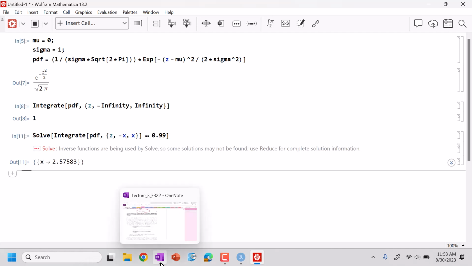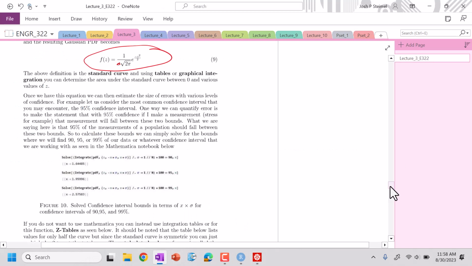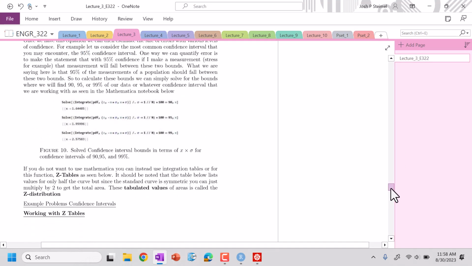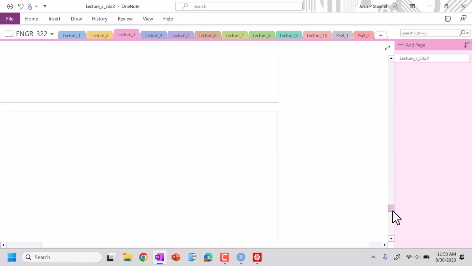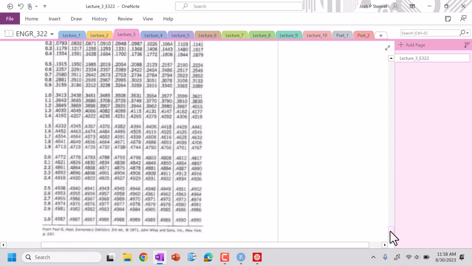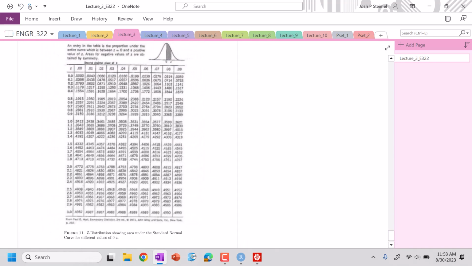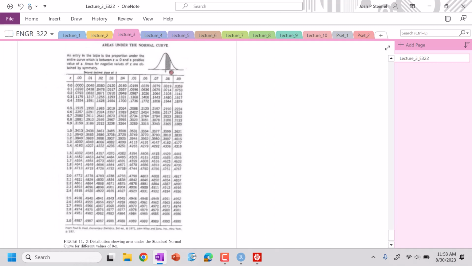Now, this is great. And sometimes you can always do this mathematically, but you can also use these things called the z-tables. So the z-table, if you choose to go this route, you can see the area under the curve here. But what we're calculating here is, depending on the value of z, we start here, and then we read in the second decimal place. So first, second. So I can find the integral from 0 to z there.